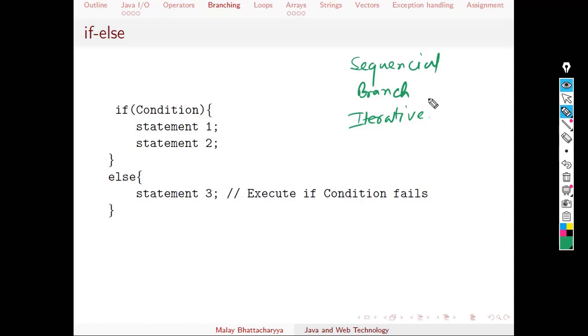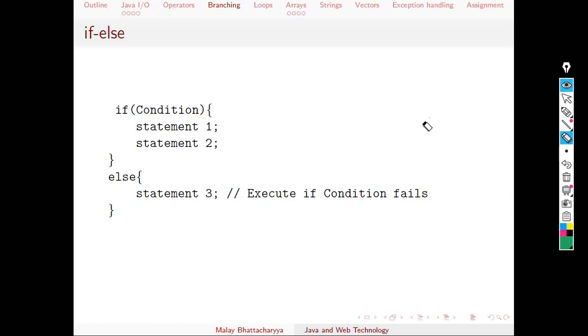In iterative, the same sequence of code is executed repeatedly. All those statements that we have seen so far are sequential statements, and now we start with branch instructions, or branching. Here we have our tool if-else.